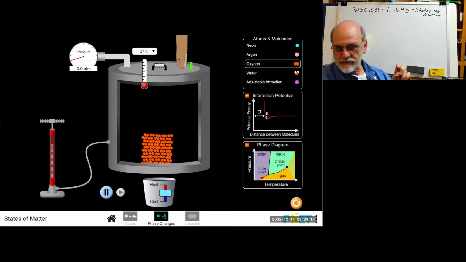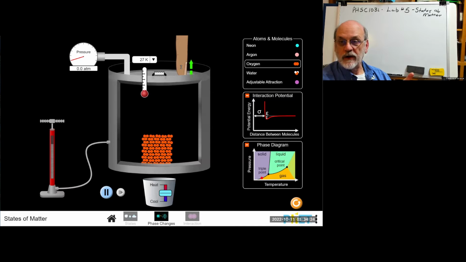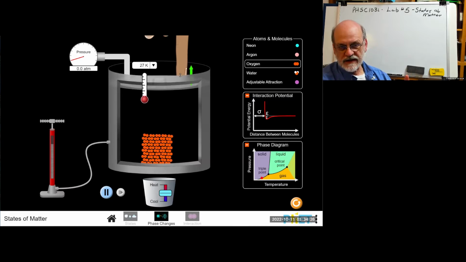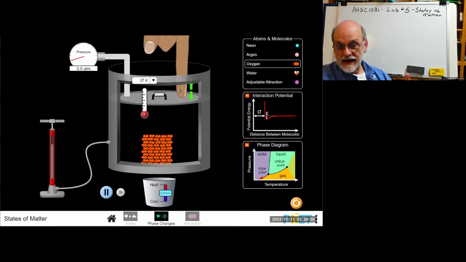Then it says to take this finger and click and hold, and then move the finger down. Okay, so what are we doing? We're reducing the volume of the container. And at this point, oxygen doesn't care, because it's not occupying any of that volume. It's all solid.